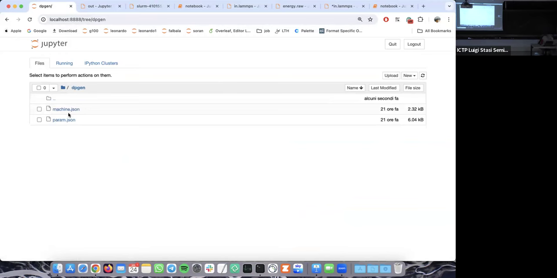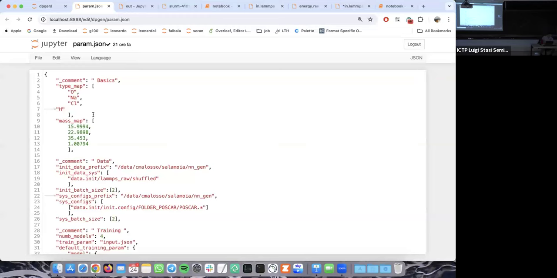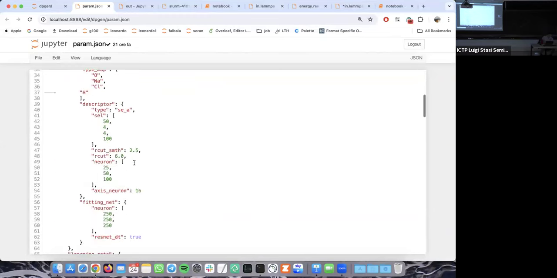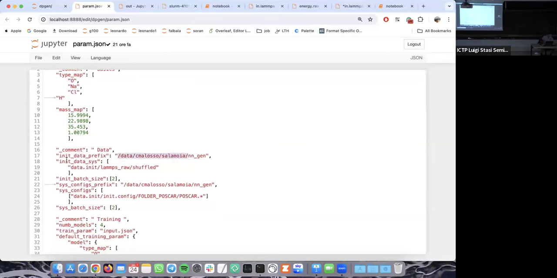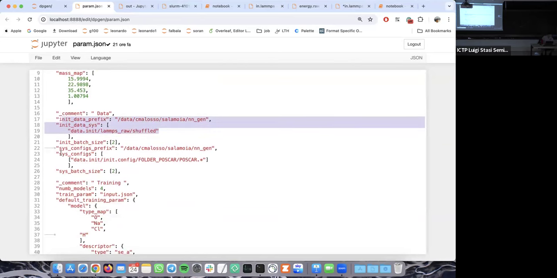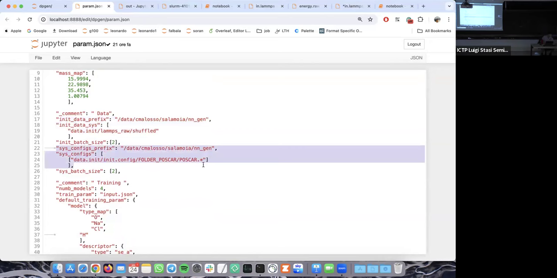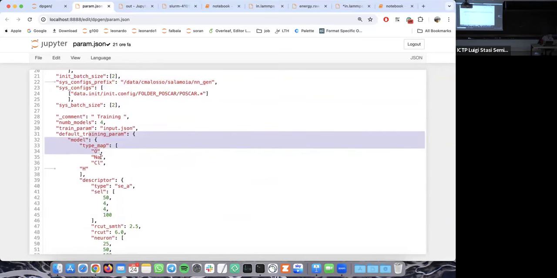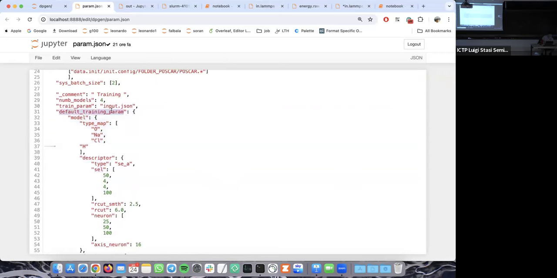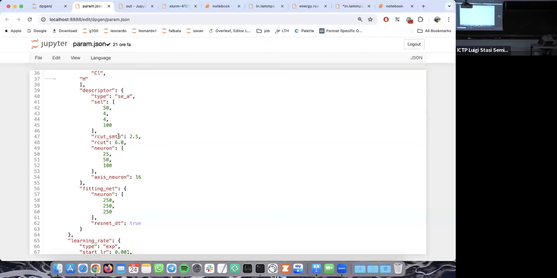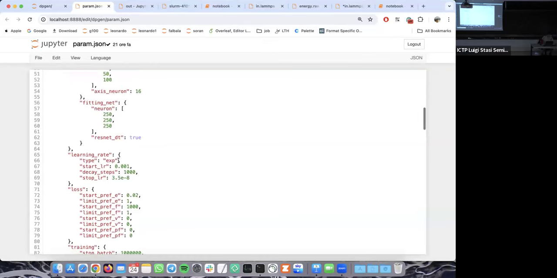Now this is a nightmare, and it is DP-GEN. Basically this software runs on your laptop and submits jobs everywhere you want. The input is a bit long. I don't know if you want me to explain it, but basically you start from an initial dataset that is small. Then you have to provide some snapshots from which it will start the molecular dynamics simulations that it will perform later. Then you have to provide the kind of neural network you want to use, so the architecture, and this is the same input as we saw before.